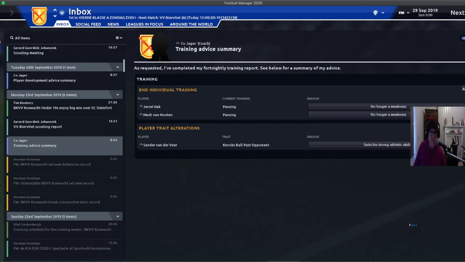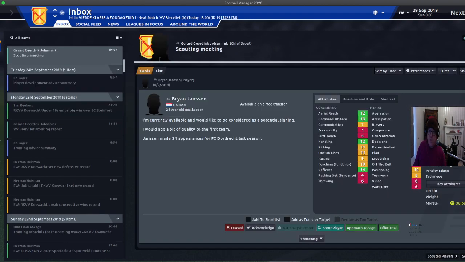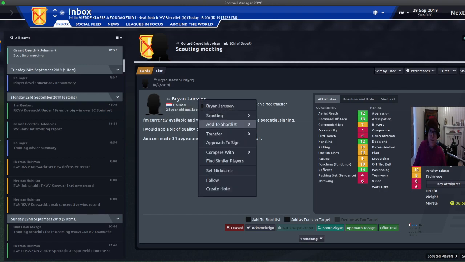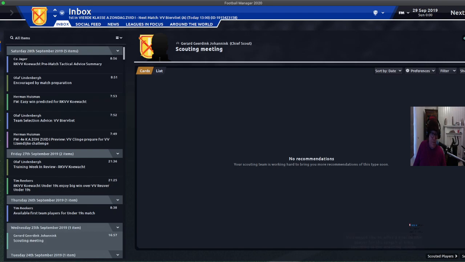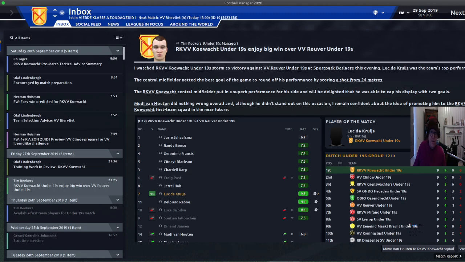New records, defensive records set. I hope the bus driver knows. Call the club and say, what's going on? Brian Jansen, okay, you've got 12 aerial reach, 13 agility, and 14 reflexes. You look good. Determination sucks. But you look good. I will offer you a trial in a moment. Add to shortlist. Unscouted for a month. Offer a trial. Now this time we're not going to miss out because we're not going to be away for 3 weeks, are we? Or 2, however long it was. 5-1 win in the under-19s against Roiver. That's 9 straight. 2 for De Croix, Rabu and Silva also scoring. Very good.